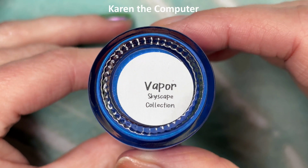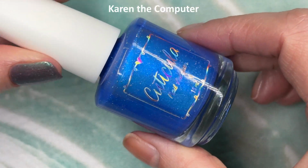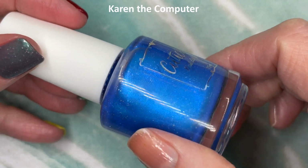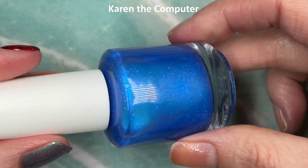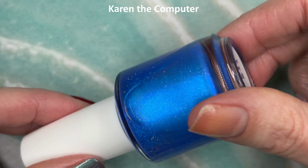Next is Karen Plankton, but I always call her Karen the computer, in the same way that I always mangle Sandy's name to Sandy Squirrel. This might be familiar because I have already swatched this in a video. I only do 2 coats on camera today, but I did do a 3rd off camera because this just never looks good to me in 2.